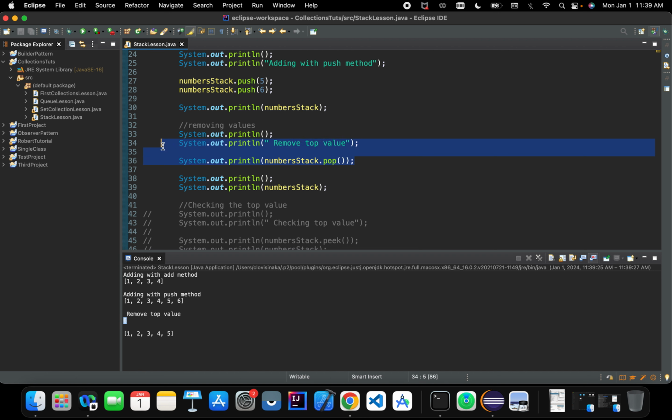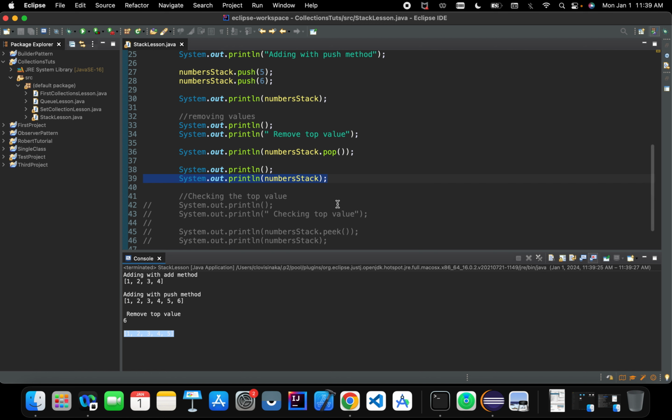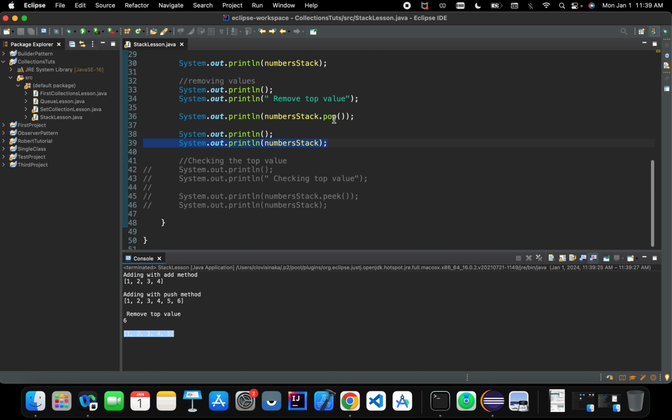It's coming from the pop, because pop returns whatever was on the top of the stack. So it's removing a 6, and right here we're checking what's left in the stack. You can see we have just 1, 2, 3, 4, 5. This is how pop works for the stack.